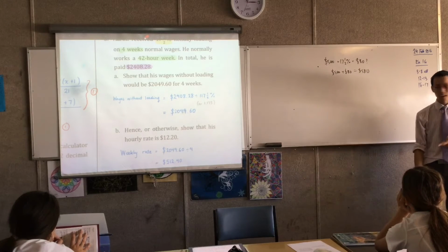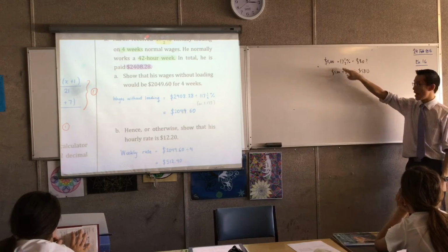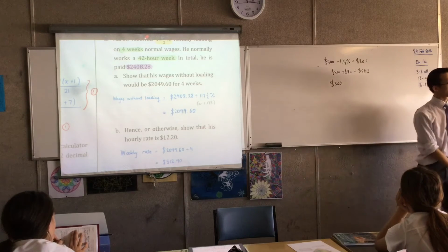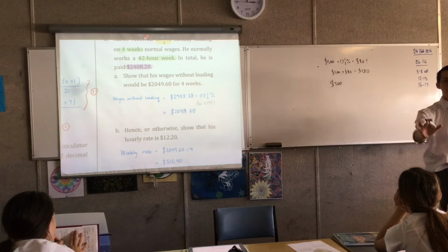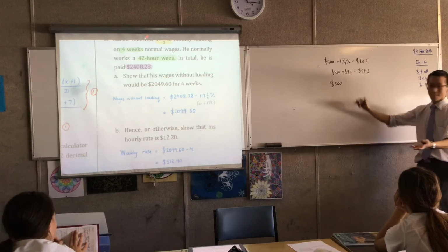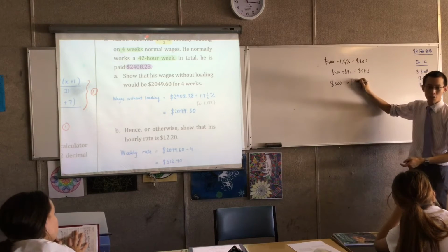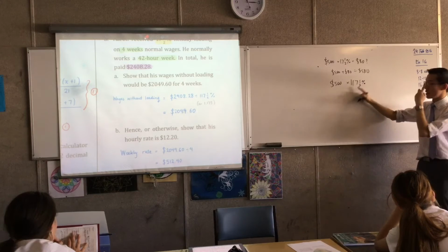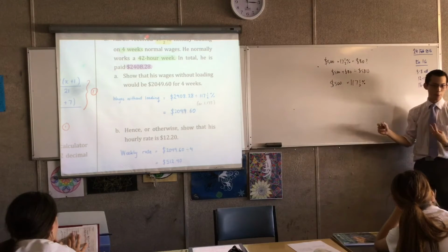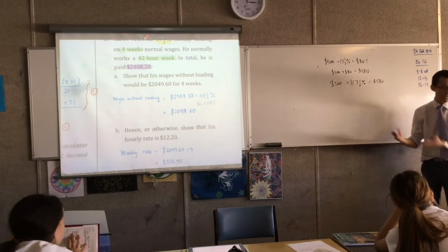Method two was quicker, but you have to think a little more. Instead of doing the loading and then adding them together, you can just start with your original amount and multiply it by a percentage that has the original amount and the loading together. Do you remember what that was? Instead of just 17.5% by itself, I'm going to multiply by 117.5%. The 100 represents the original amount, and the 17.5% represents the extra that gets added on. And if we do our numbers right, it should equal the same amount.